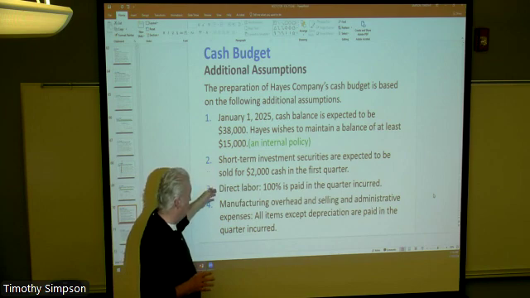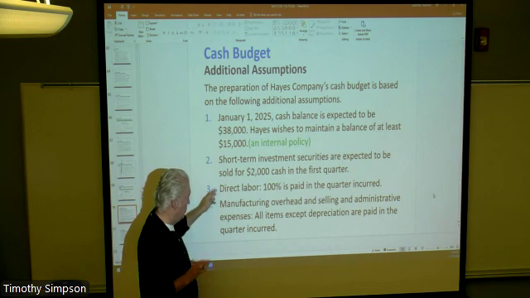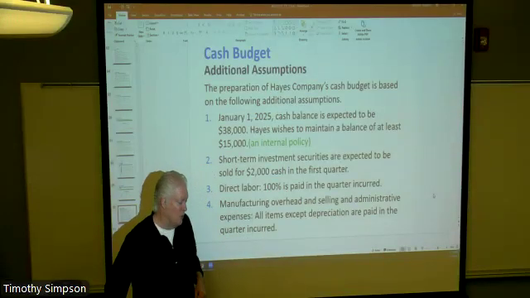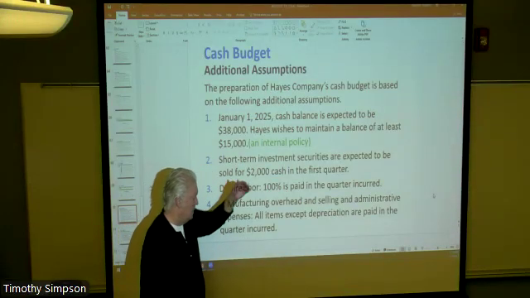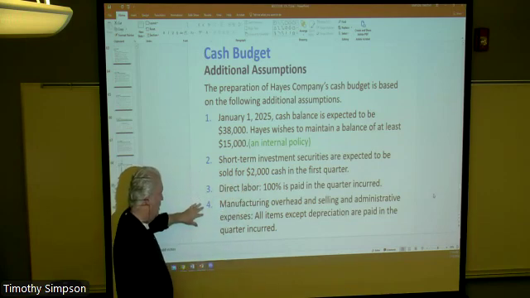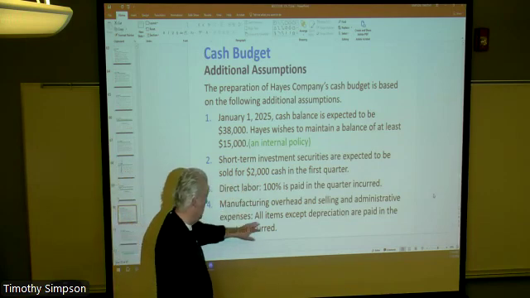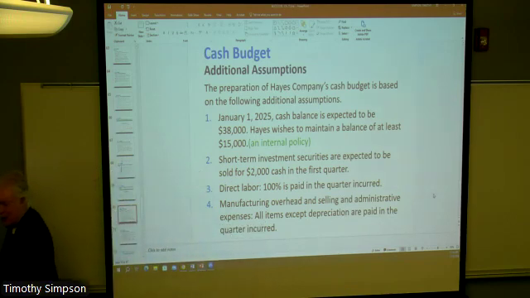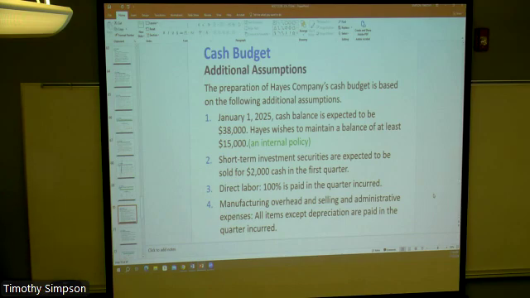We're going to say all the direct labor incurred is paid in the quarter incurred, and that's oftentimes not a great assumption, because payroll, even though it's paid pretty closely to the time in which it's generated, there is a lag period, but nonetheless, that's the assumption. Overhead, all of it's going to be paid in the quarter in which it's incurred. That makes our lives a little bit easier in order to build out the rest of the statement.